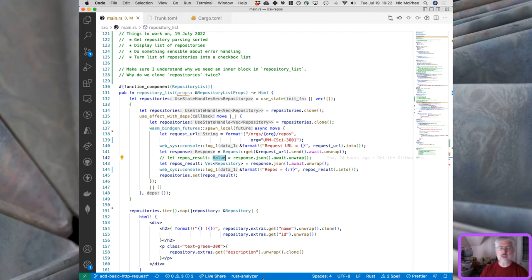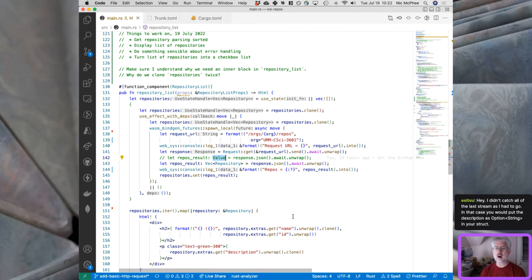And it's hard to manipulate that because it's just this sort of raw JSON object you can't access with keys. And yes, you're right, Option is the solution to the problem. I just had been thrown because I hadn't anticipated that there would be a null description.